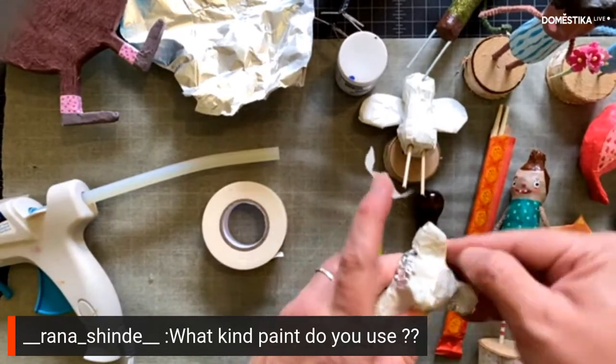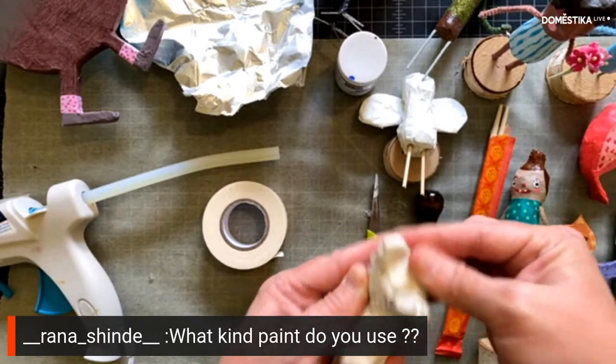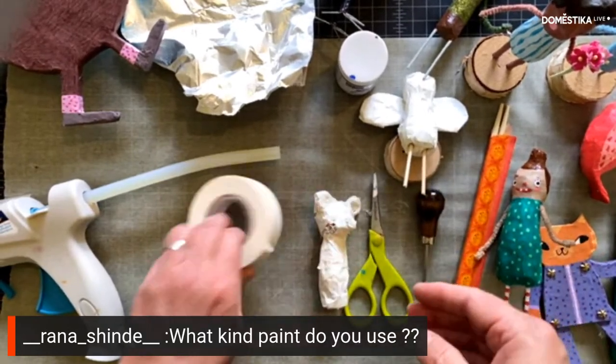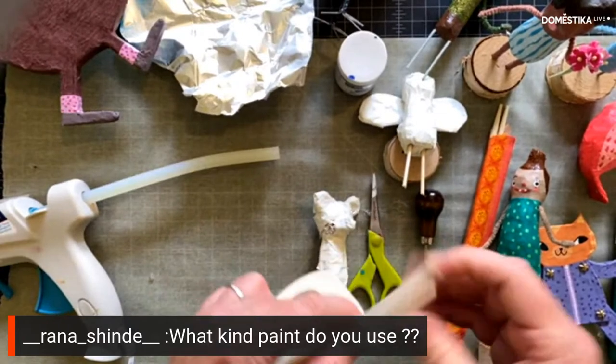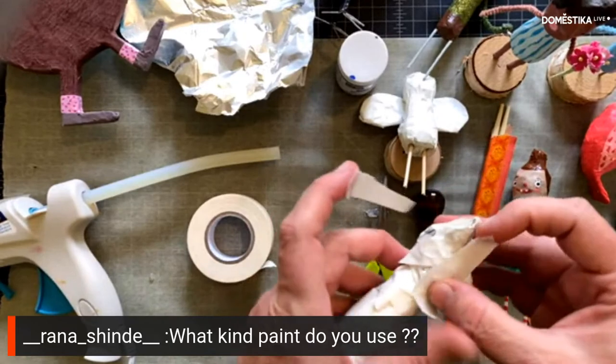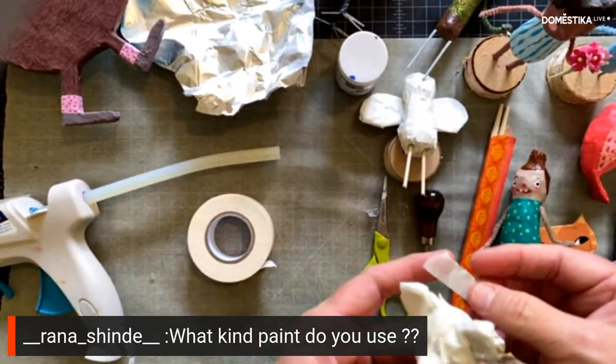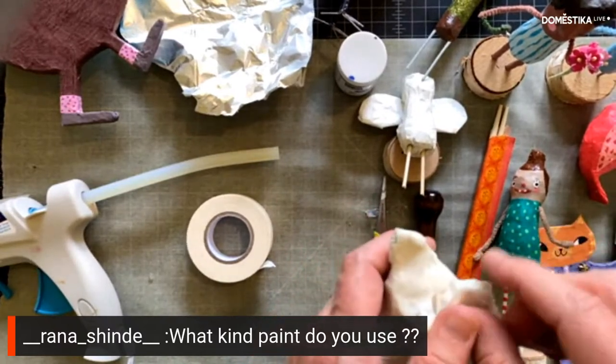I know people use tempera paint like in school, but if you make a sculpture that you want to last for a while, I think it's best to use acrylic. And you can seal it if you want to with a clear sealant, glossy or matte, if you like, but you don't have to. So I hope that answered the question.